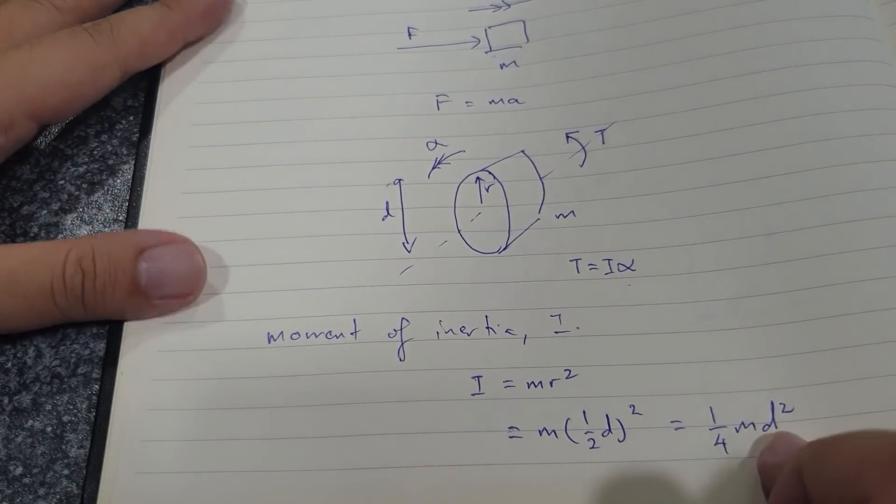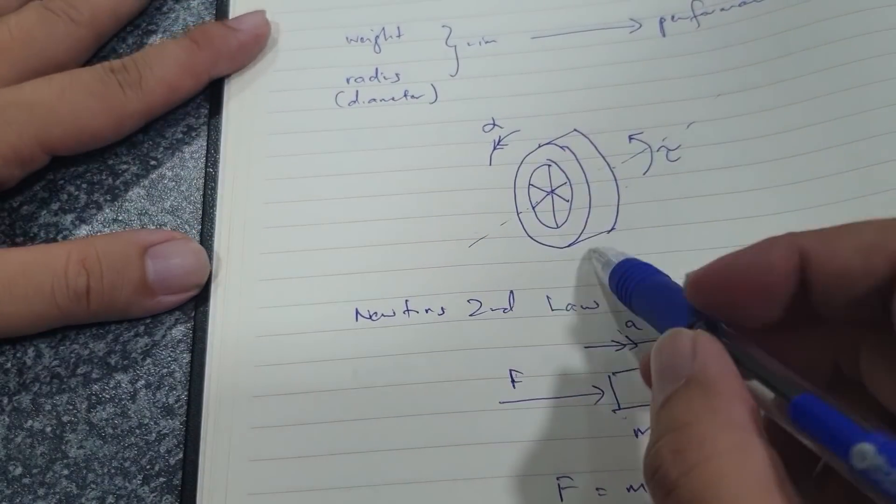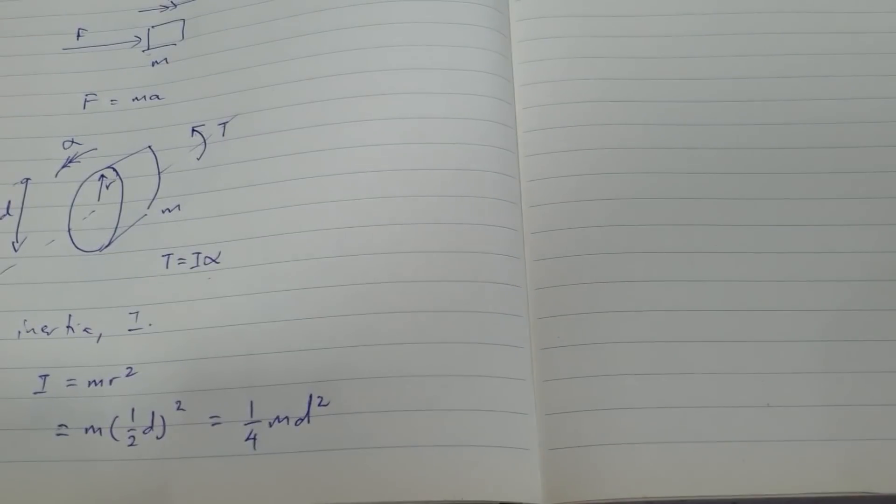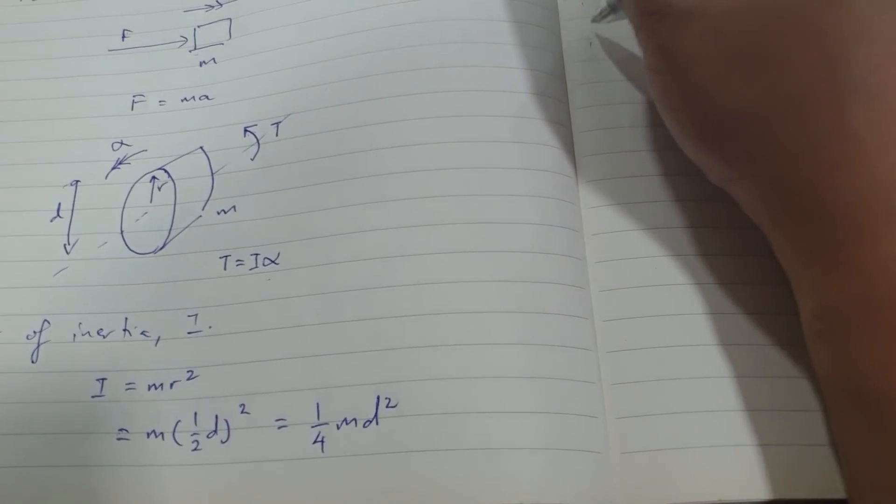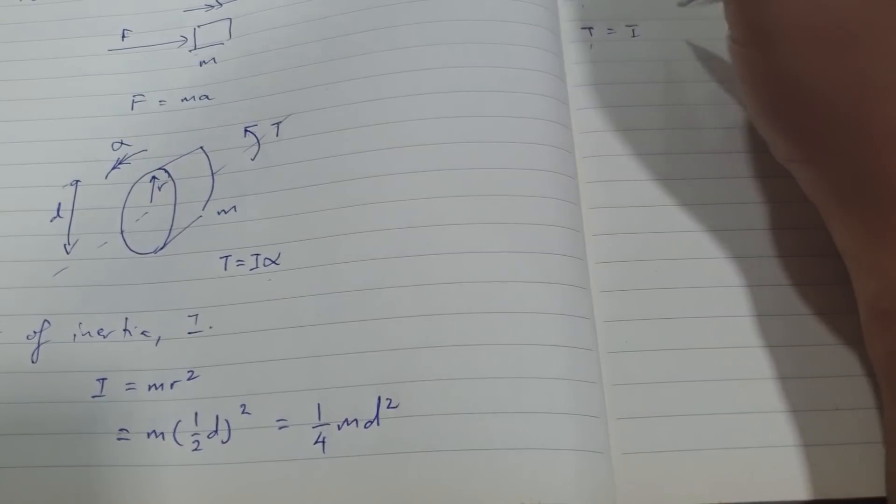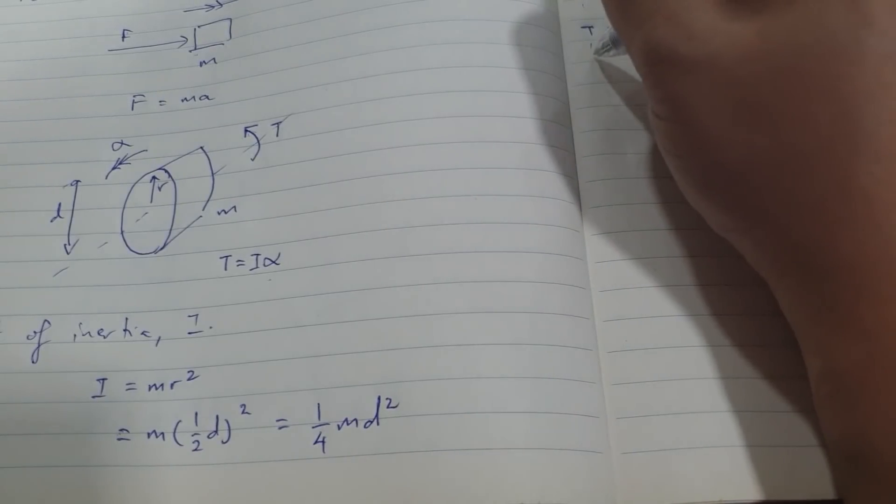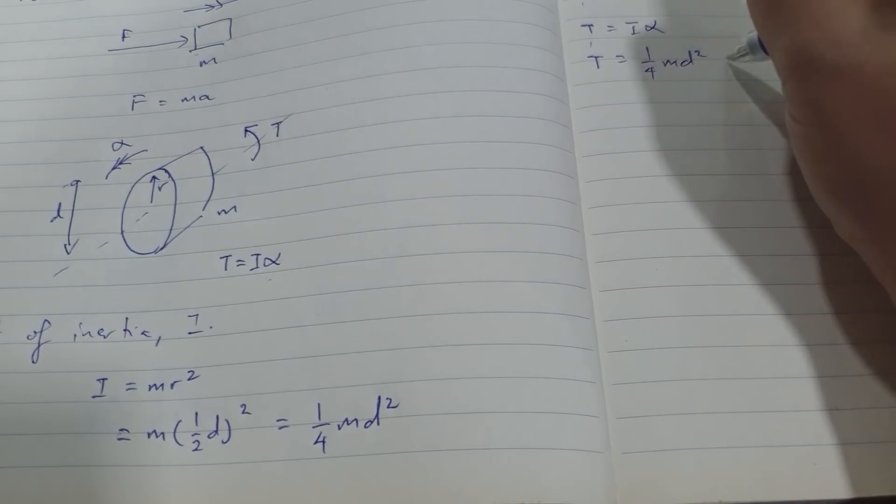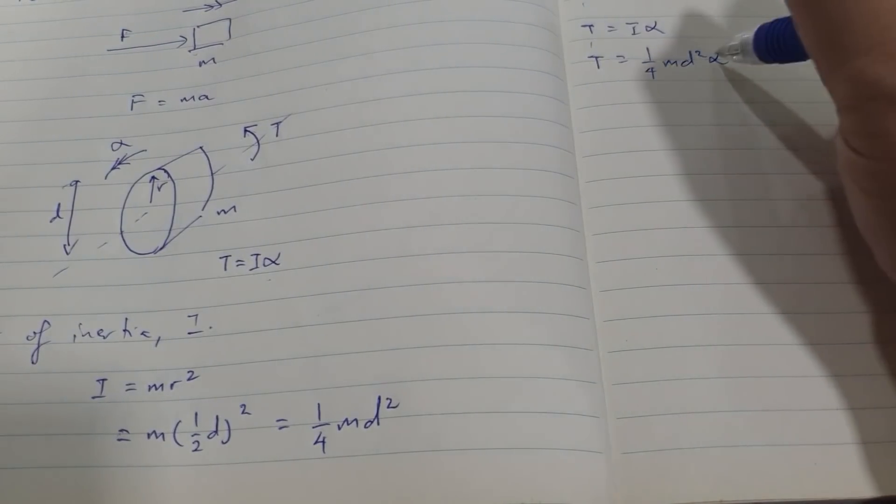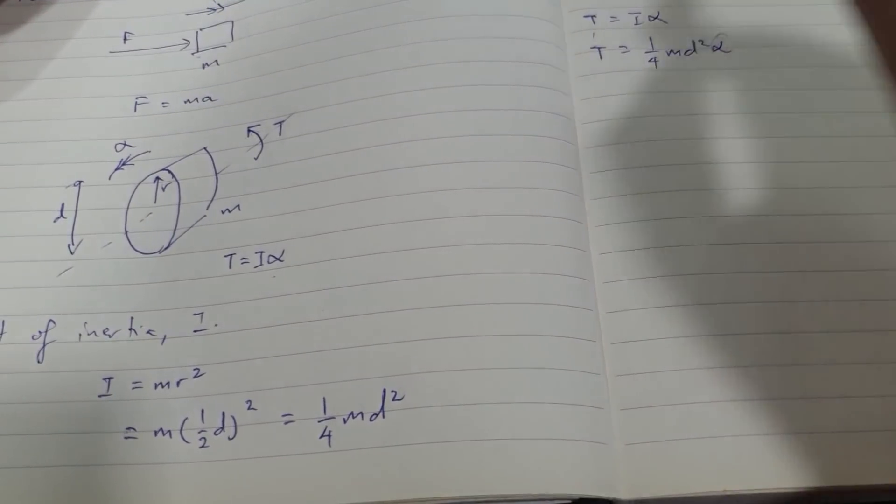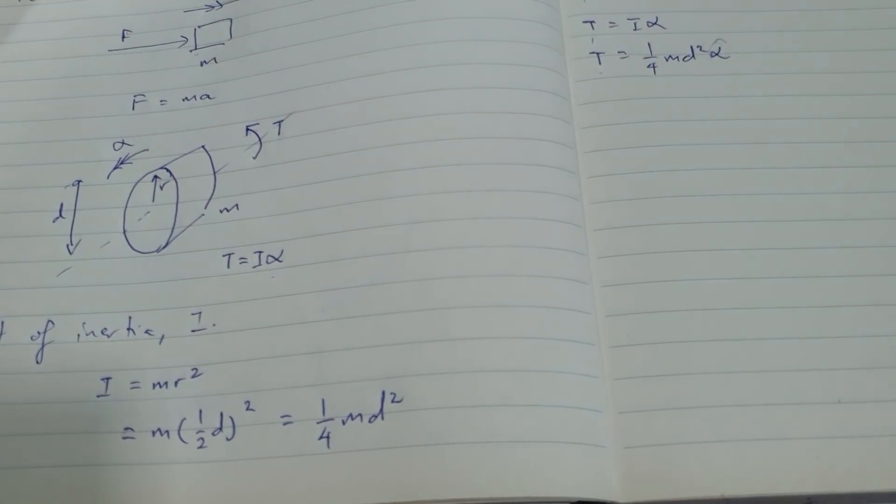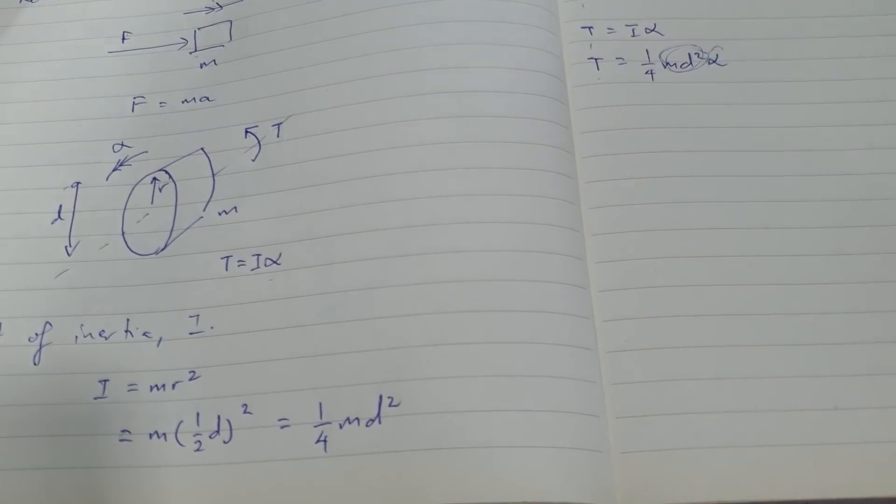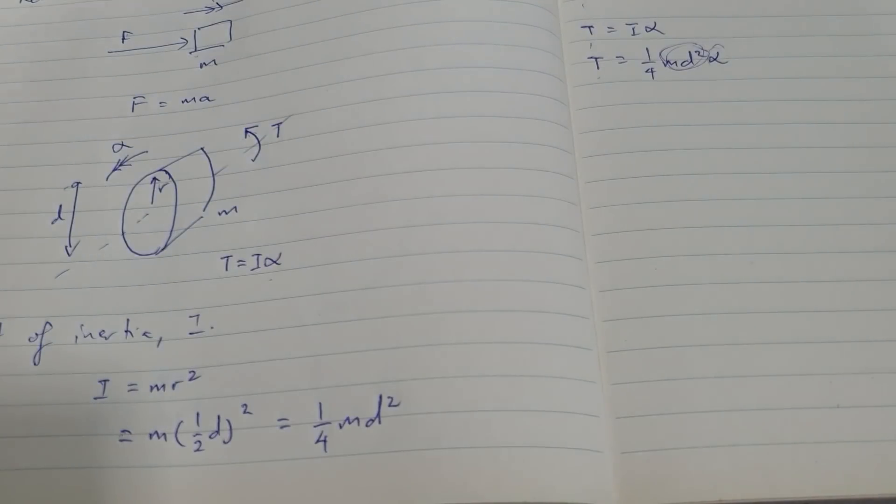And you apply this back to the case of your rim. So what you get here is that when you take torque equals to Iα, what you have here therefore is torque is actually equals to one quarter m d squared α. So now this α is the angular acceleration of your wheel, this torque comes from your engine, and then here are your, these variables are from your wheel: m, d squared.